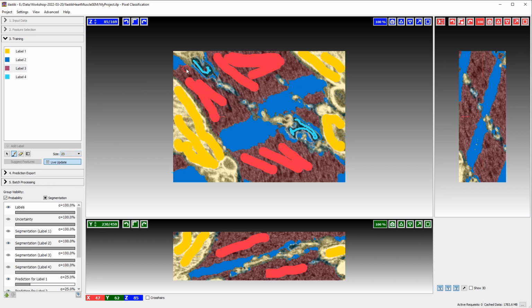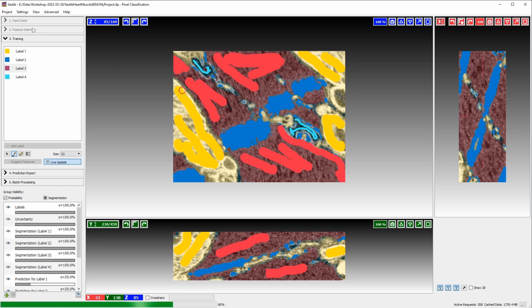And this is with live update enabled, so as soon as I add new brush strokes, the results get updated. So you have to wait a bit per brush stroke. So there you go. That improved my result a bit, and let's just brush more over here. Okay. As you can see, it's already taking quite a bit of time to perform the learning and classification.